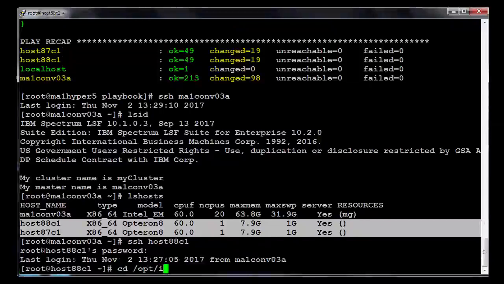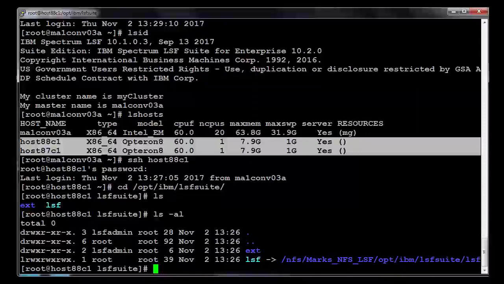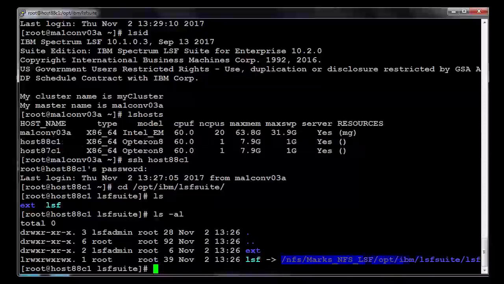So we install typically in opt IBM LSF suite. So you'll notice here the LSF directory is actually coming from our shared directory.